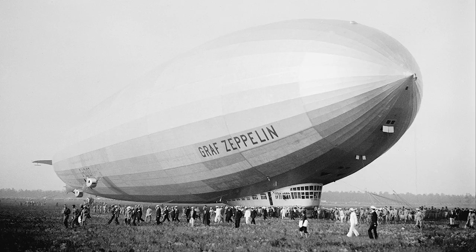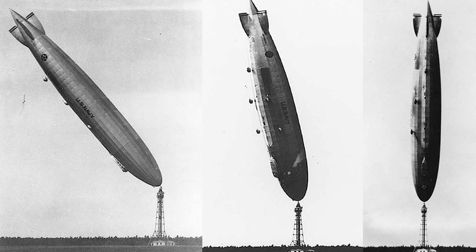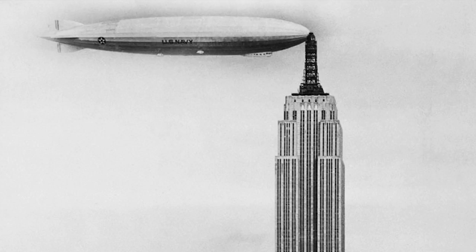But to dock an airship you have to secure it by at least two points, the front and the back. That's because dirigibles are like 800 feet long floating sails, so if you only tie it at one end and a stiff breeze comes along, it's going to whip around like crazy. To actually dock a dirigible required ground crews of hundreds of men to pin it to the ground. But these dirigible docks at the tops of buildings in big cities only had one point to tie off to.